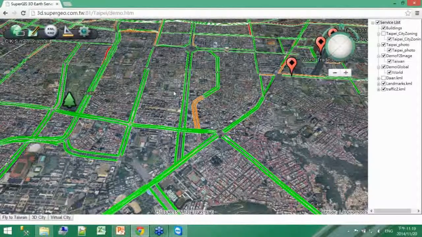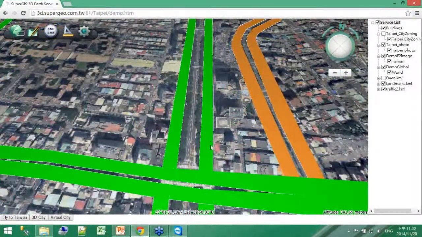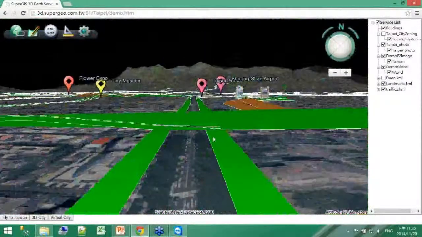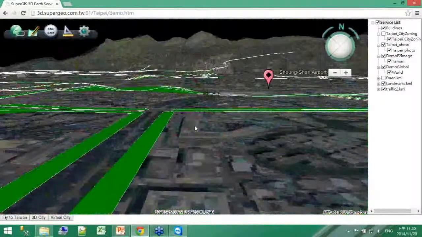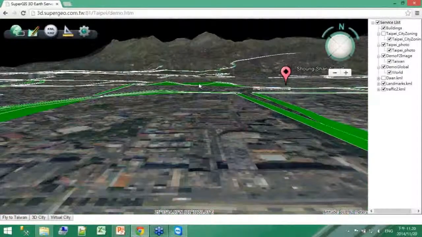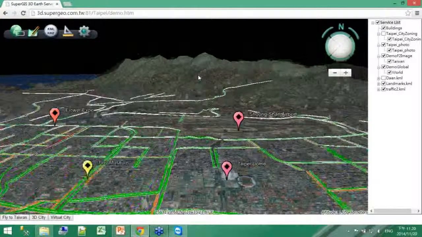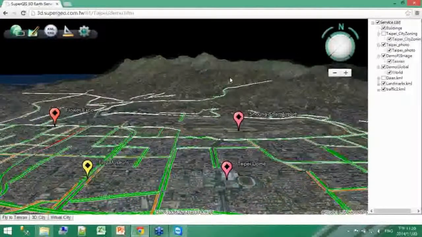And George, where can we get this real-time data? Sometimes, for example, for this data, this is the data published by the government. So we can access the service that has been published by the government. So we can always get the latest traffic information, and we can use that to navigate and see what it would be like to drive through the city. For example, just like this, you can see what it looks like to drive through the city in 3D space. Okay, so now I have shown you how to use the 3DS to help you display a 3D virtual city or a 3D urban area.